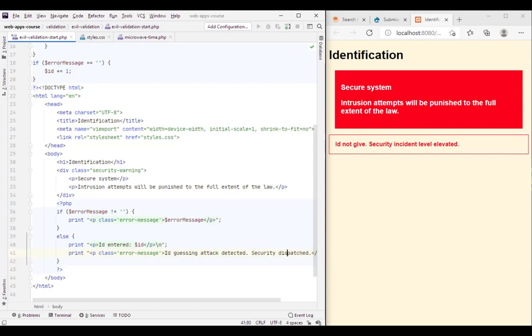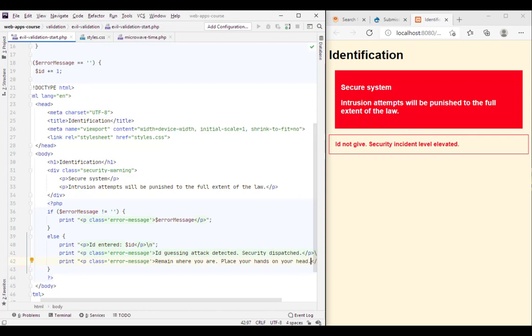I will hit Control D, D for duplicate. An evil message. To test, I go back over here where the page is running.